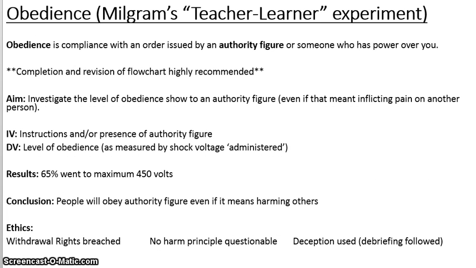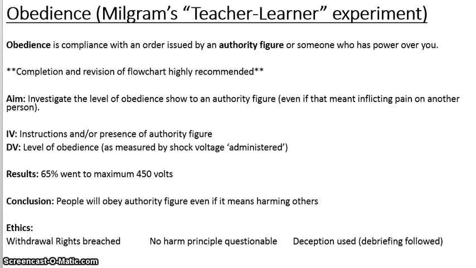So moving on to the second one, let's look at obedience. Okay, so the definition for obedience: it's compliance with an order that's issued by an authority figure or someone who has power over you. The importance here is that this order does have to be issued by an authority figure or someone who has power for the behaviour that you then show to be referred to as obedience. Okay, the authority figure and power is really important here.